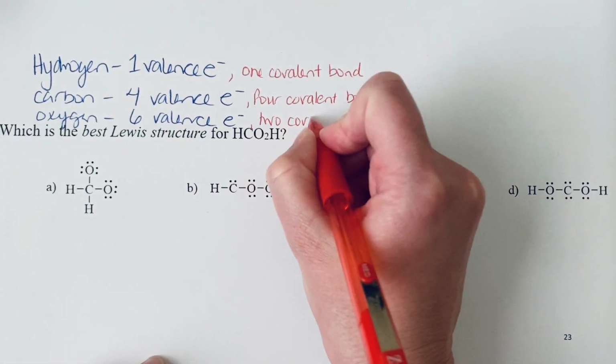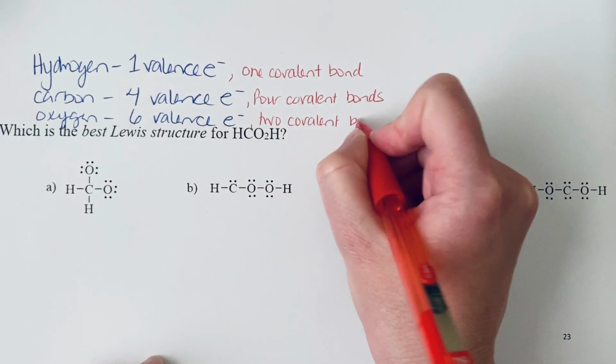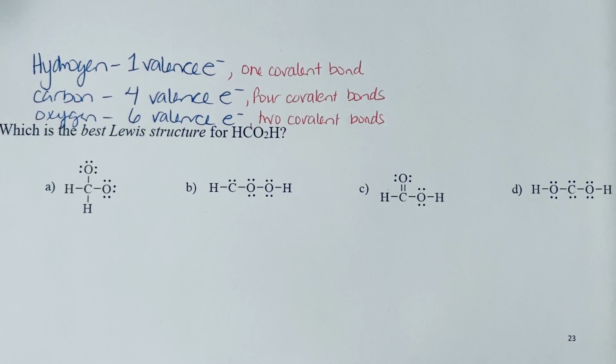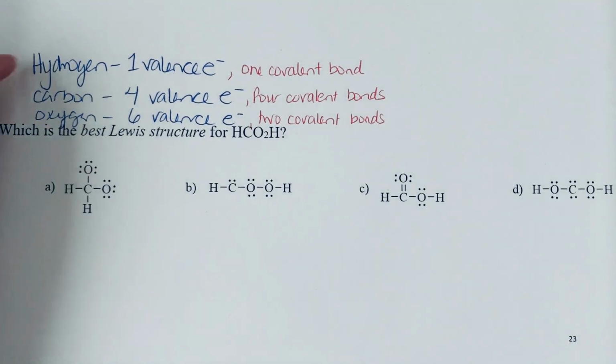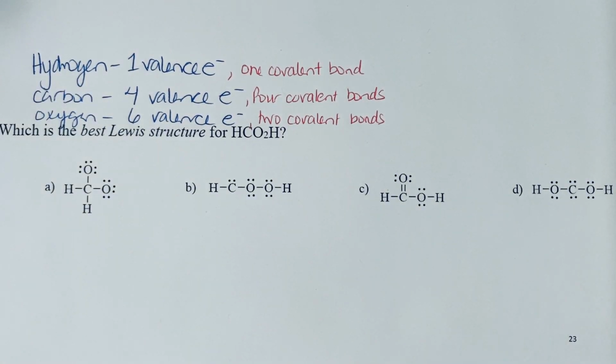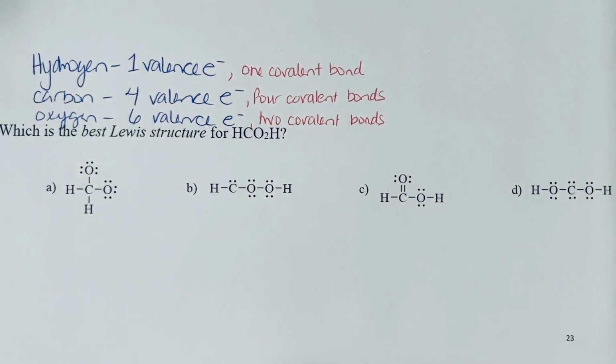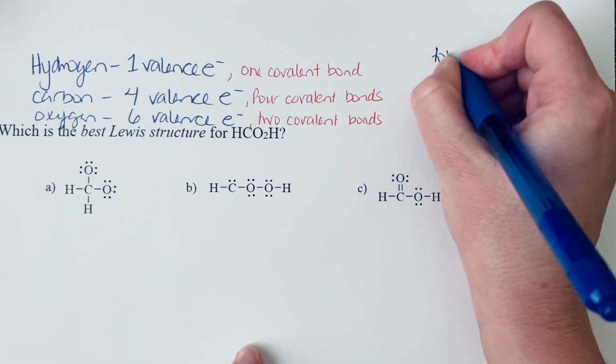So these are some common bonding patterns that you will see in organic chemistry. It'd be really good to just kind of know these, because you're going to see a lot of hydrogen, a lot of carbon, and a lot of oxygen. So you want to get used to their typical bonding patterns. Okay. So this gives us an idea. Seeing 4 covalent bonds on carbon gives me a pretty good idea that carbon's going to be a central atom in this molecule. But we want to total up the valence electrons in the molecule.